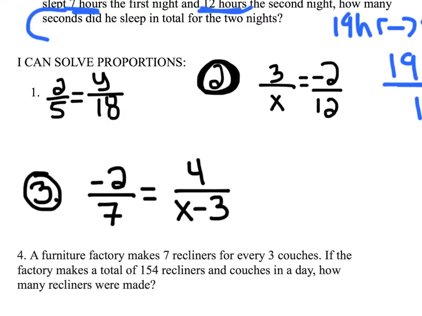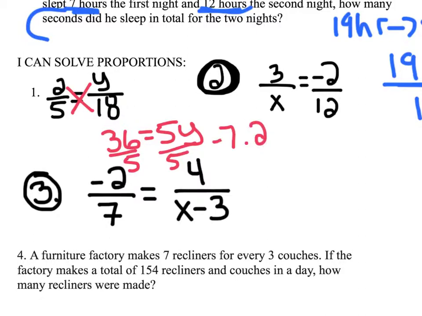Remember, the way to solve proportions is to cross multiply. So if you'd like to pause here and try to solve the first 2, you should try to find your answer. Going to multiply there. That's 2 times 18 is 36. 5 times y is 5y. And then I'm dividing by 5. Okay. 5 goes into 36 7 times with 1 remainder. And that's a 1 out of 5, so it's going to be 7.2 equals y there. Y equals 7.2. Hopefully you got that.